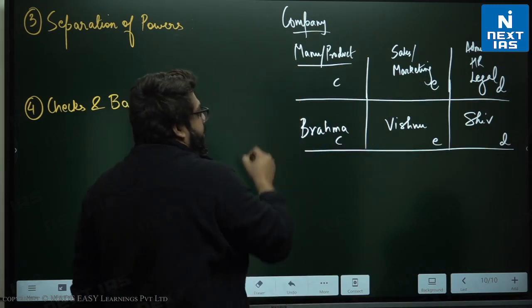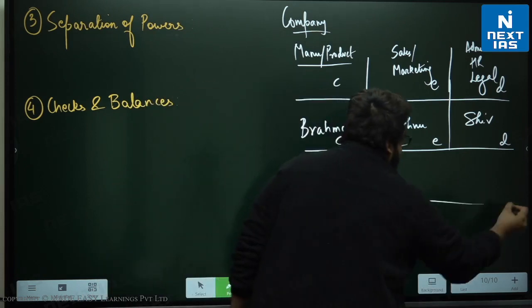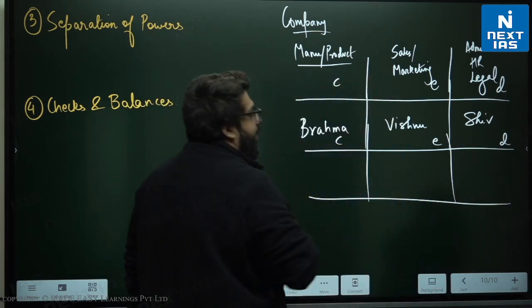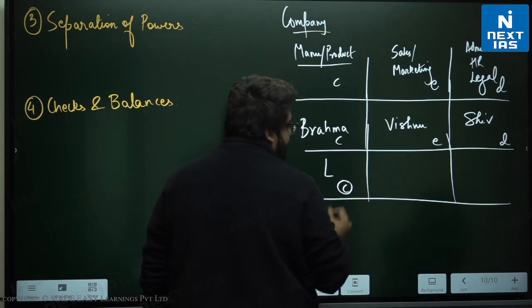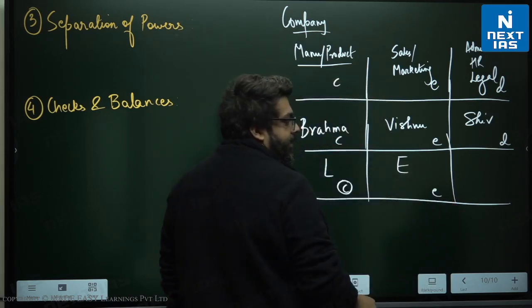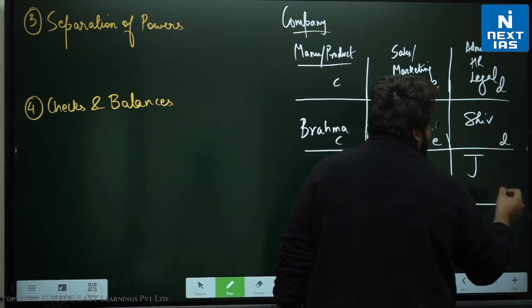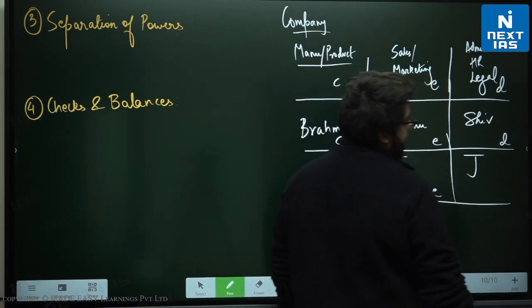If this is true for a company, this is true for mythology, it is also true for polity, ladies and gentlemen. And the three power centers in polity are legislature, who's the creator, executive, who's the executor or the implementer, and the judiciary, who's the destroyer of bad law, who's the arbitrator of decisions.